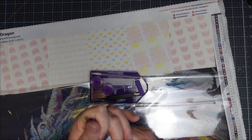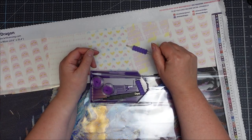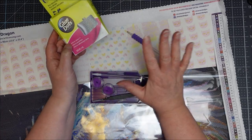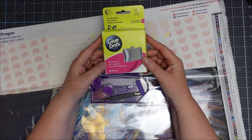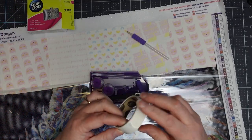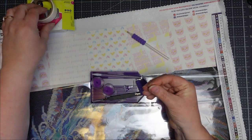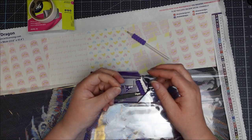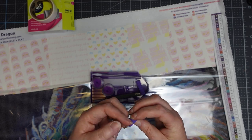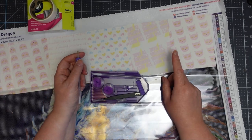I'm not overly fond of the waxes that come with the kits, but I do use wax in the multi-placers. In the single placer I use micro dots — I roll two or three of them up together and stick it in the end of the pen. I find this leaves no residue on the drills at all, whereas wax tends to leave a residue.